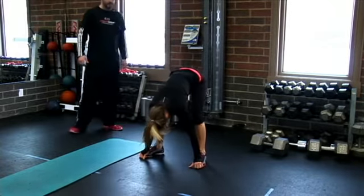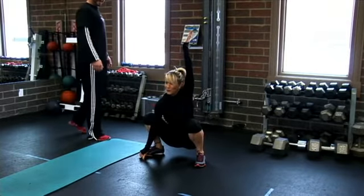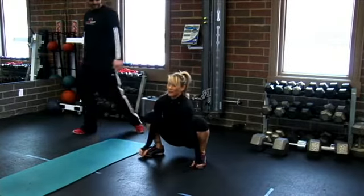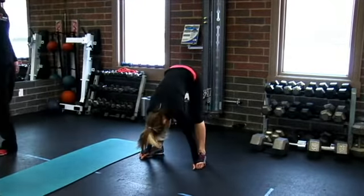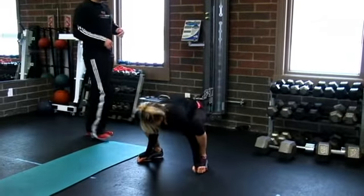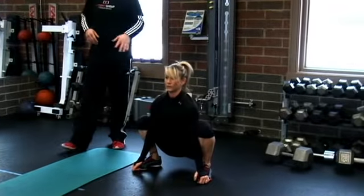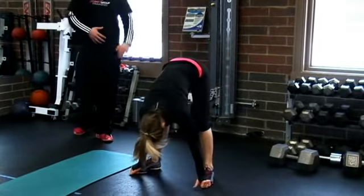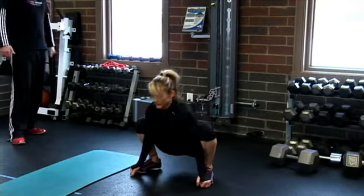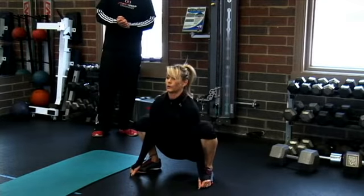It's another big thing. Let's go ahead and throw a reach in on each side. Oh, good. One more. All right. Looking good. Once again, this one isn't about speed either. It's just about going through a nice, slow pace, making sure your form's good throughout the 50 seconds. Perfect job.